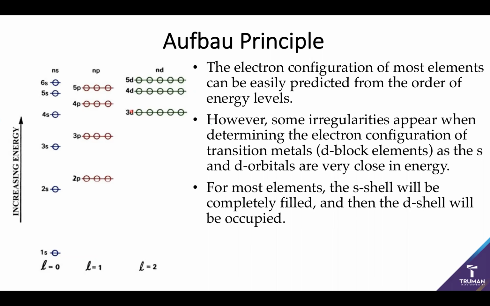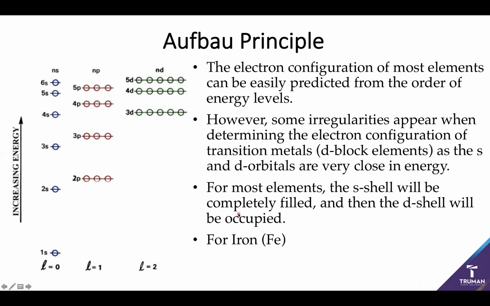And in general, one of the reasons why these guys are going to be slightly problematic is that you'll notice that the 4s and the 3d shell, and similarly 5s and 4d and 6s and 5d, their energy levels are really close, so some antics can show up. However, for the most part, we're going to tend to fill our S shell and then our D shell, because the S is just a teeny tiny bit lower.